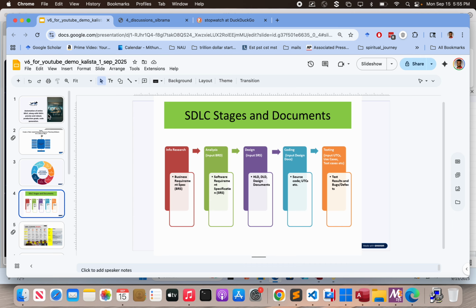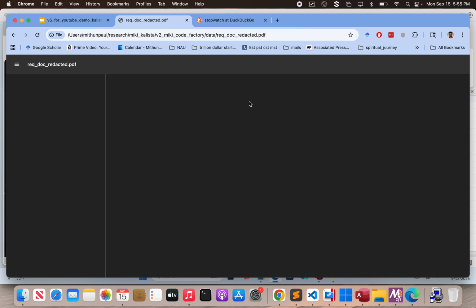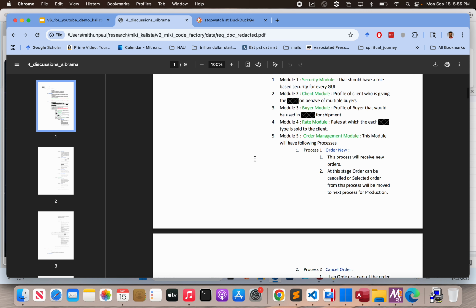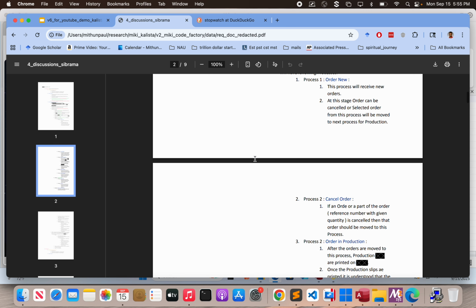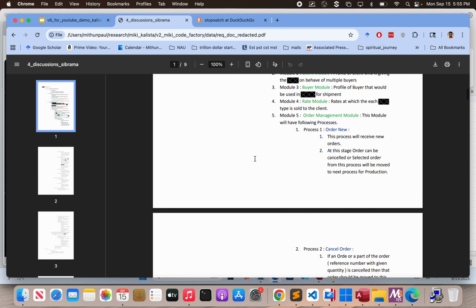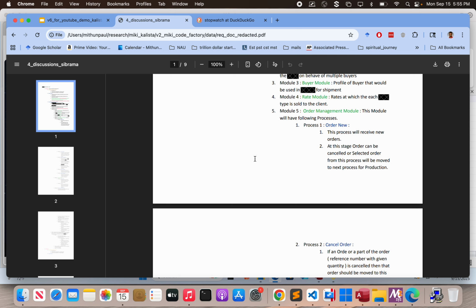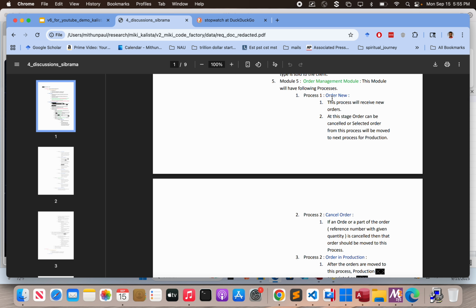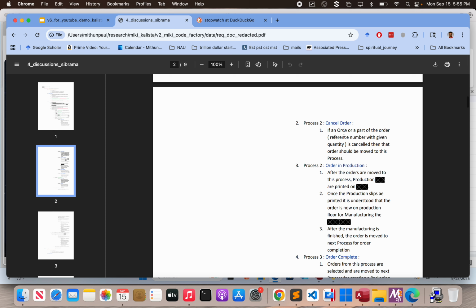So first I'm going to show you a typical requirement document. This is from one of our manufacturing clients. First, like I said, a business analyst goes there. And this particular client, of course, the name is redacted because of the non-disclosure agreement, wanted a software which keeps track of all the orders that come from their clients.